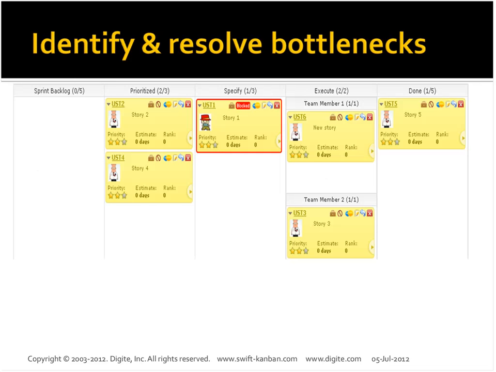Another key principle that Kanban focuses on is you try and identify what are the bottlenecks that are building up in the system, and try and resolve those bottlenecks within the system. So for example, if you started a sprint and you come across some story that is not clear, or there are some other issues because of which you're not able to validate it, or the product owner is not available, you can always block it and highlight to the entire team that this is a critical thing. Now anyone within the team can come out and help, or the customer or product owner should come over and help you resolve that bottleneck so that it can go over.